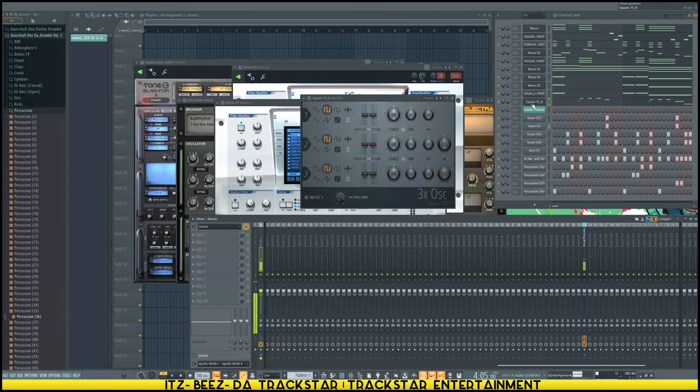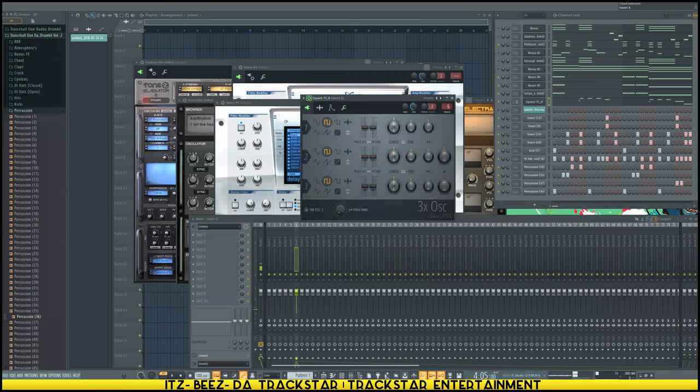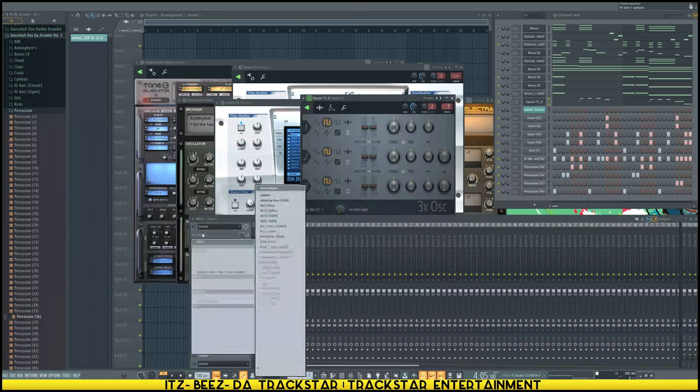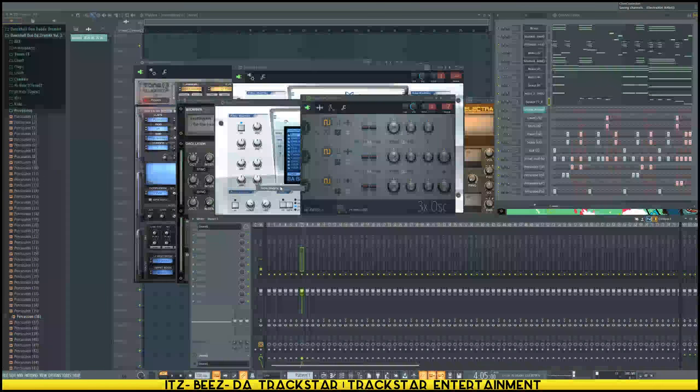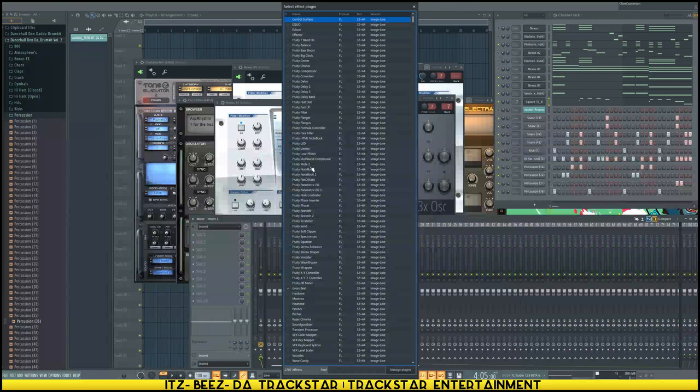Clean it up myself. What I'm gonna do is just send it to the mixer. So put this to a track, track 7. First thing, we need an EQ really quick. Fruity Parametric EQ 2, as well as the Fruity chorus and the flanger.